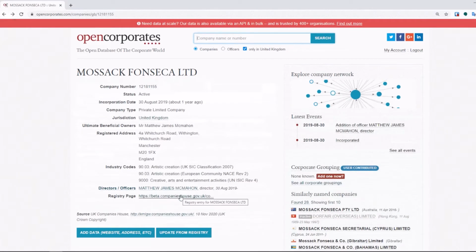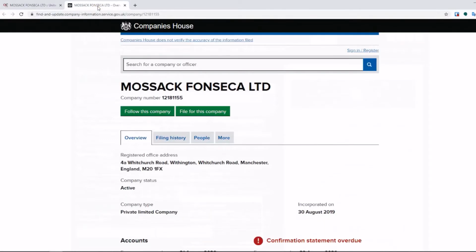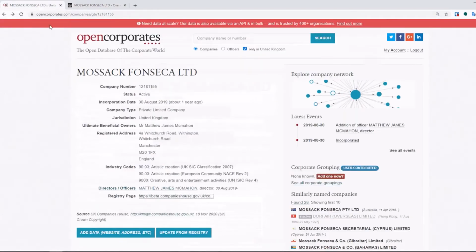Here you have a direct link to the registry page and when we retrieved that information. Companies House is in sync, which means the retrieved date we show here is the last date there was an update on the company. That's the case for some registers like France. Otherwise, it's actually the last retrieved date.